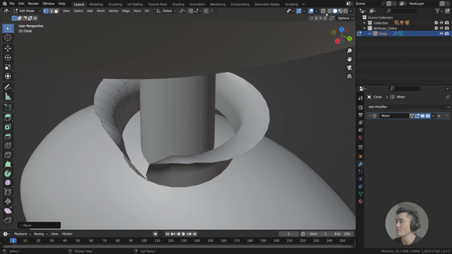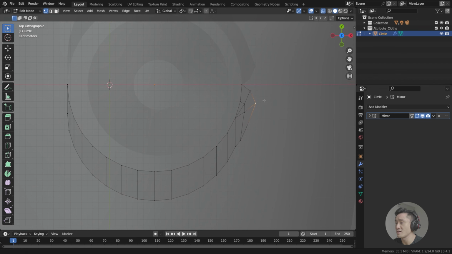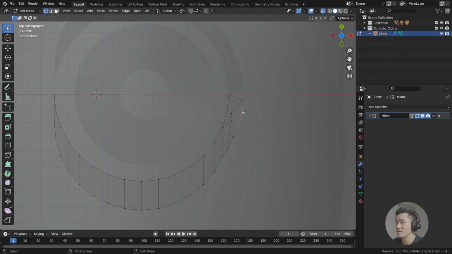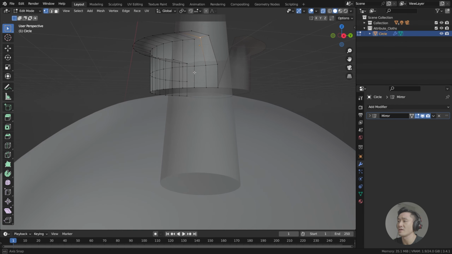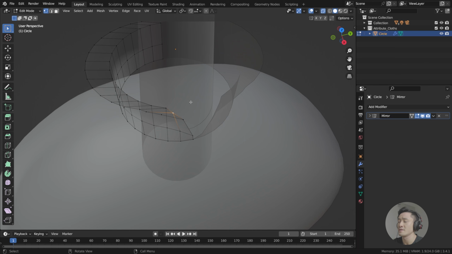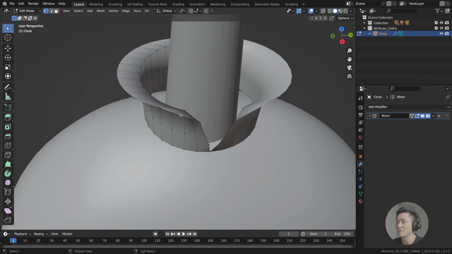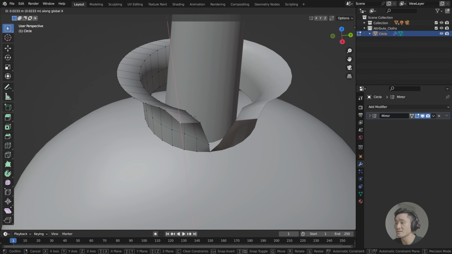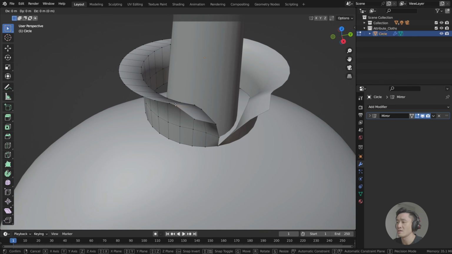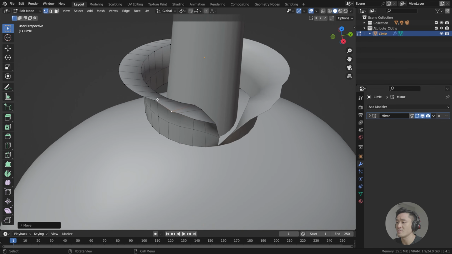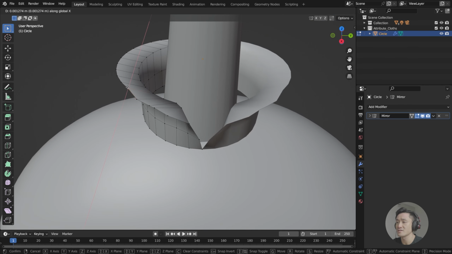Okay, this is something we can work with finally. Okay, so 7. Now I know that those ones on the edges are the ones that are outside, right? This is the one in the bottom, I guess, or some of it. Okay, we don't want to move this one. Sometimes it's a lot of struggling, but we can see that we can do that. G, X, and let's just move it out like this. Like this one as well as this one, and we are just dragging those out with G and X.